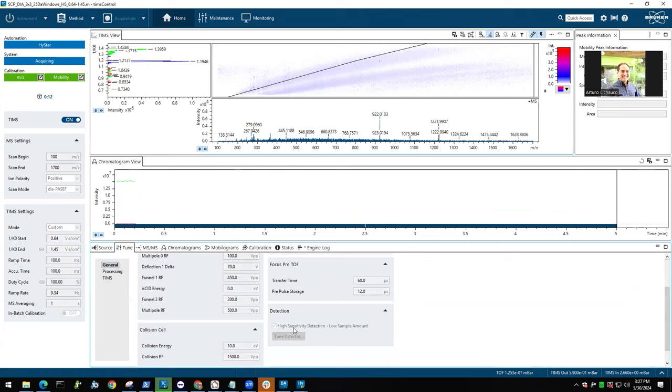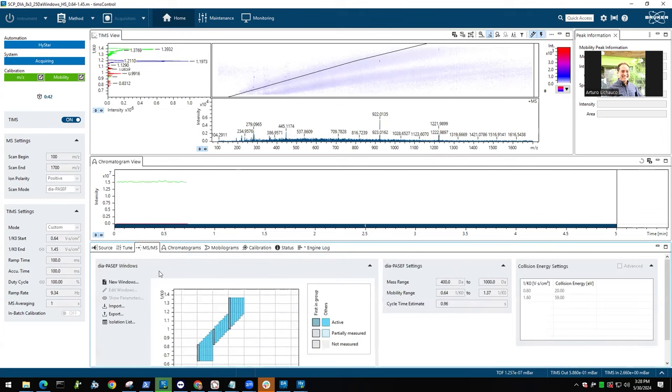So we have this high sensitivity mode enabled. It means we are tweaking the detector voltage a little bit, but we amplify noise as well. And when you turn this on, you have to calibrate as well because the detection voltage is different, so it could also be that the masks are slightly different. And as I said, if you change anything here, these are typical ranges where we work in a DIA. But if you go for a DDA, for example, it might work in a different range, a bit narrower. You have to recalibrate ion mobility.